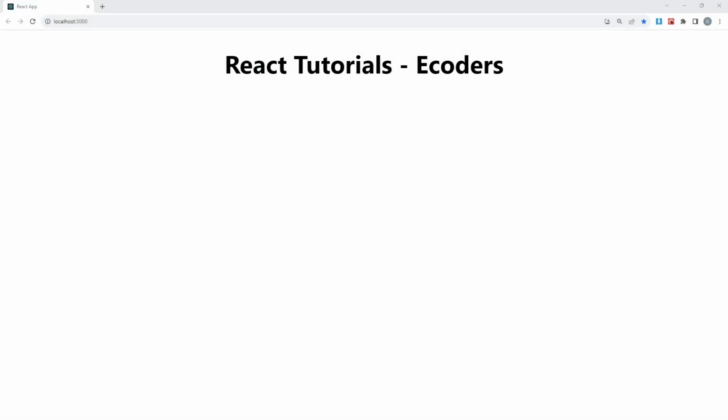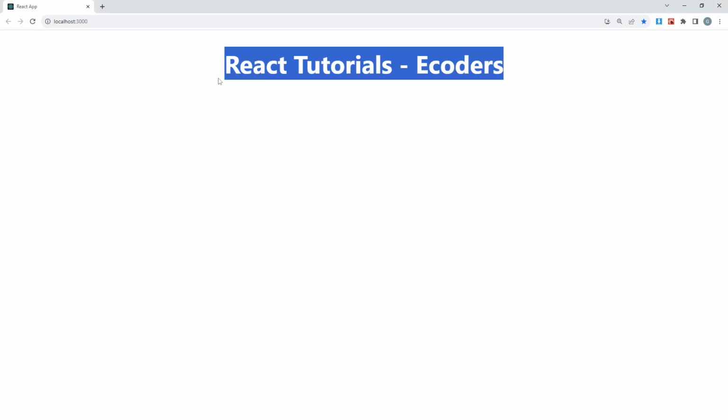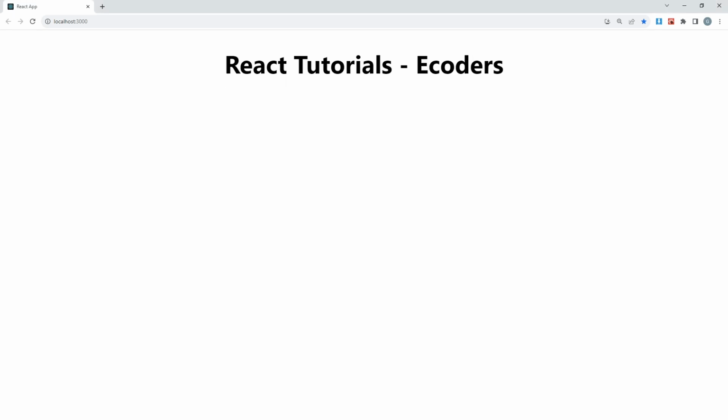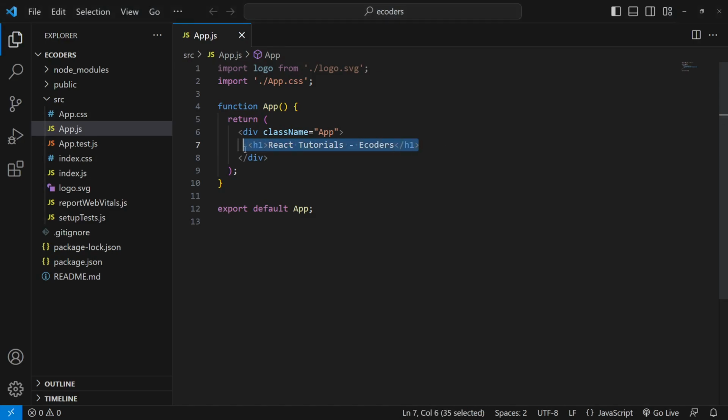Let's go to the browser and see. As you can see, we have just changed the header of this application just by changing one line of code inside our app.js file, inside this division which is called app, className equal to App. Let's add some Bootstrap and all those things later on. But this is how you will be starting your application, and all the things which you are going to do will be inside this file which is called app.js.